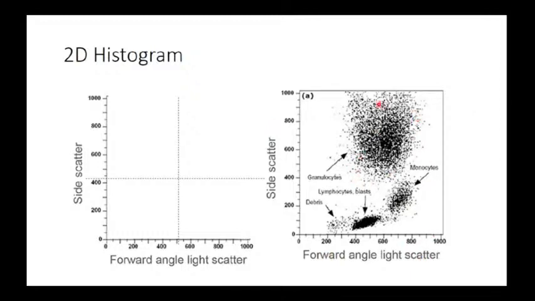What we see here is a group of cells which are very complex cells, because they give high signal on the side scatter detector, and they are medium inside. They are not so big and they are not small, so they are medium inside. Obviously, these cells are granulocytes, because granulocytes, like eosinophil, basophil, neutrophils, are medium inside, but they are very complex cells.